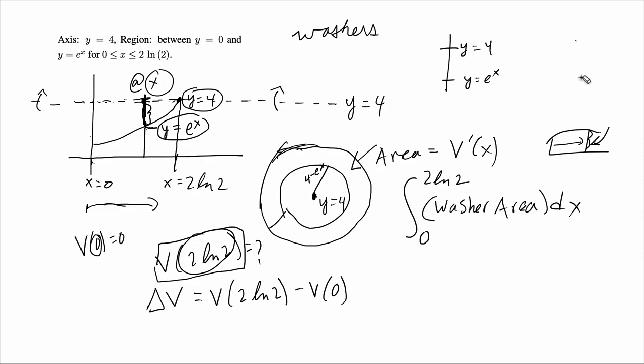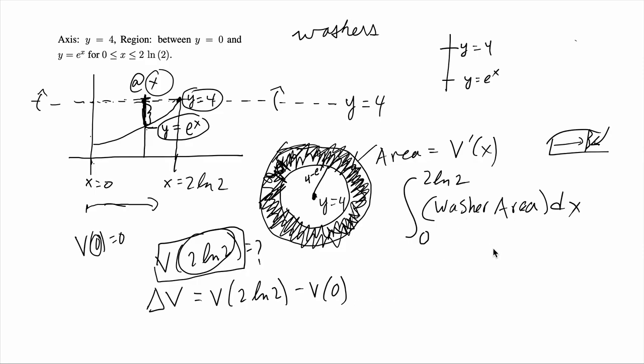Okay, so we need the area of the circle, which is pi r squared, so the inner circle. And we're going to subtract that from the area of the outer circle to get the area of the washer. Maybe I should shade this in so you can see what happens. What I'm shading in right here is the region that's actually created by swooping that line through and rotating it around. I should have filled it in earlier, but we'll just keep going. This is the inner circle we're going to be subtracting.